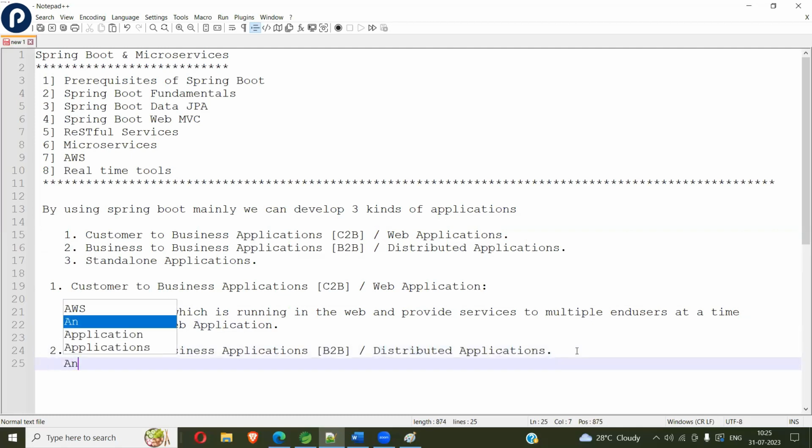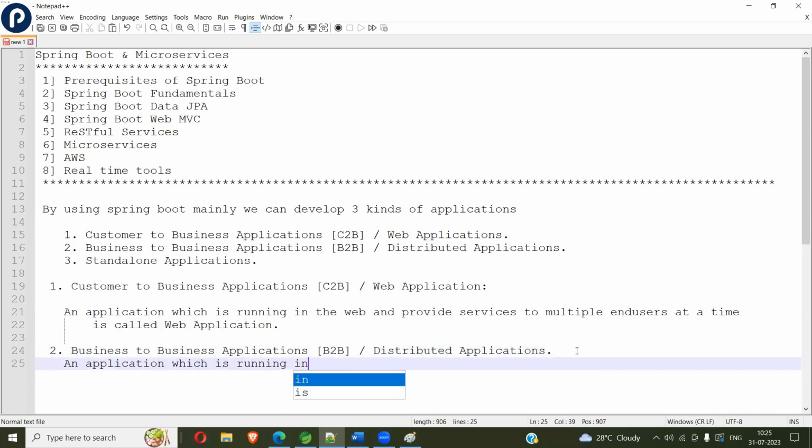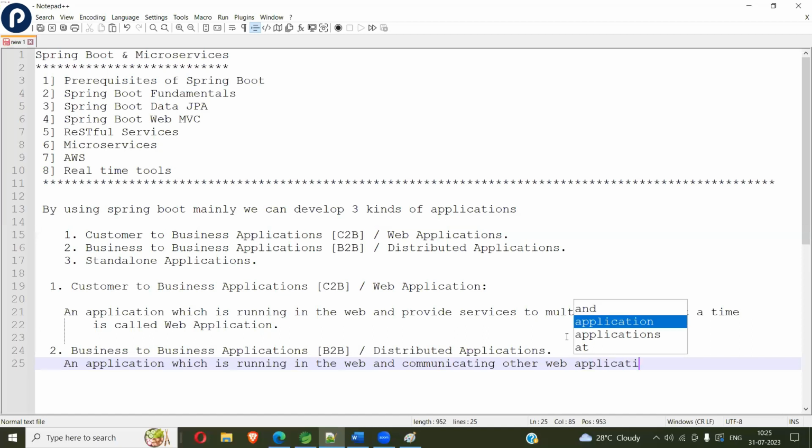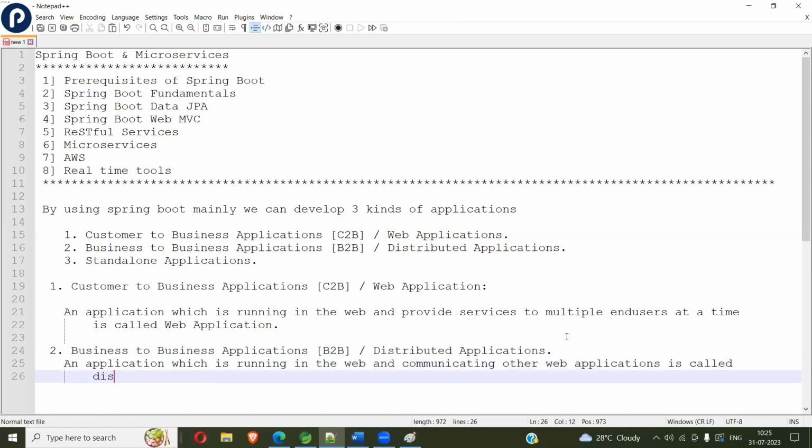Very simple. An application which is running on the web, it is also a kind of web application, and communicating with other web applications is called a distributed application.